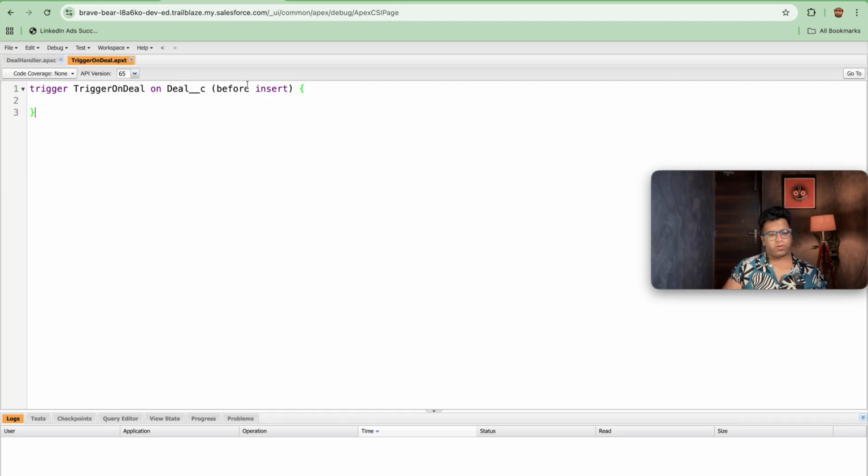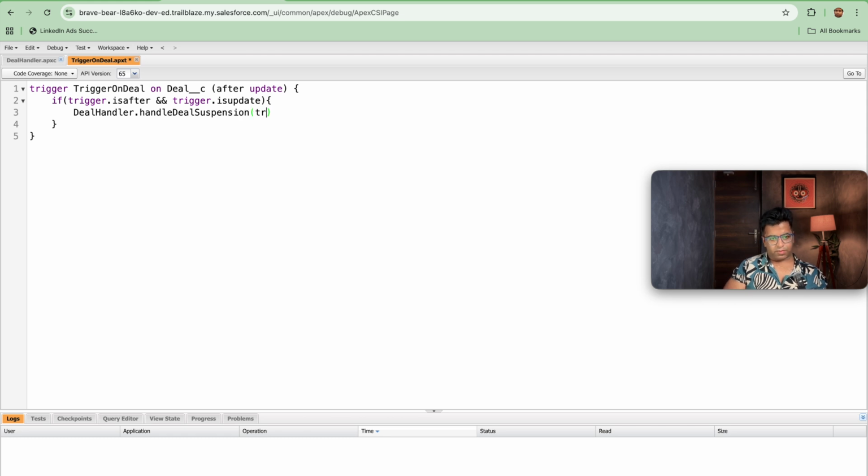First thing that you will be doing here is using after update. So let's write after update, and here, if Trigger.isAfter and Trigger.isUpdate, then in that case you will be calling the DealHandler class, DealHandler.handleDealSuspension.